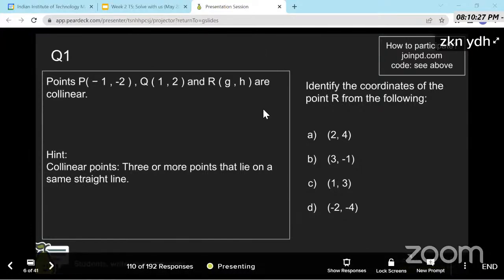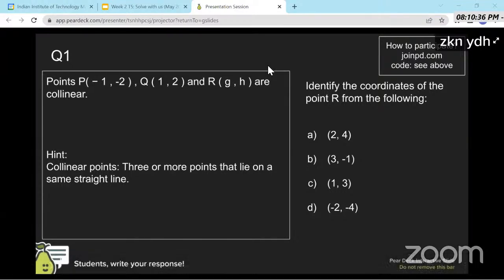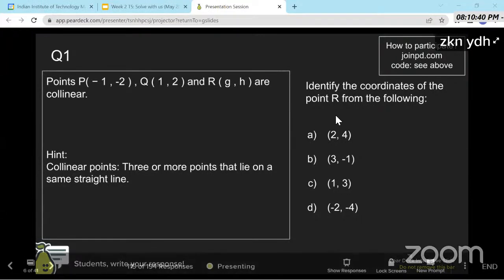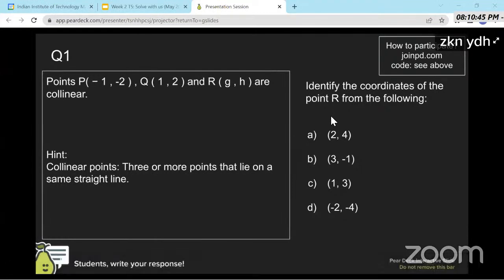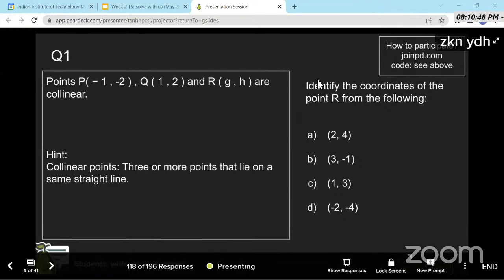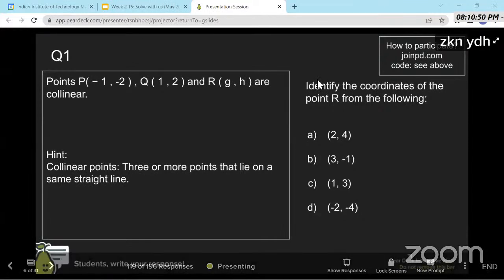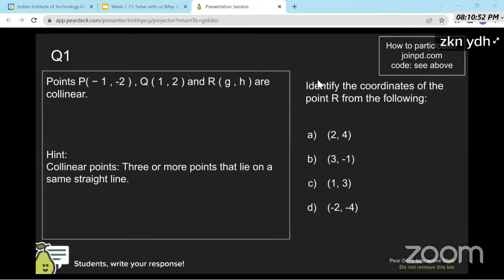So, will someone like to answer this? Could you raise your hand so that I can pick at least one? So maybe Aditya Singh. Yes, sir, I'm audible. Yeah, but it's very low. Am I audible, sir, right now? Now it's better. Aditya, could you tell me what is the approach for solving this question?